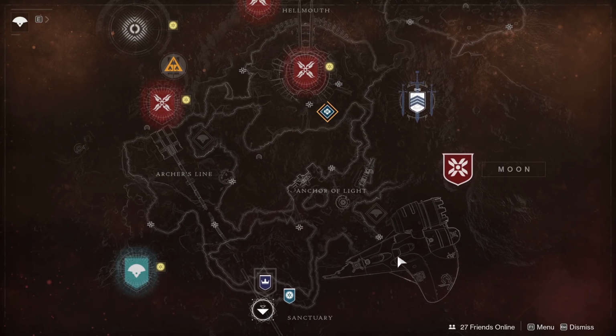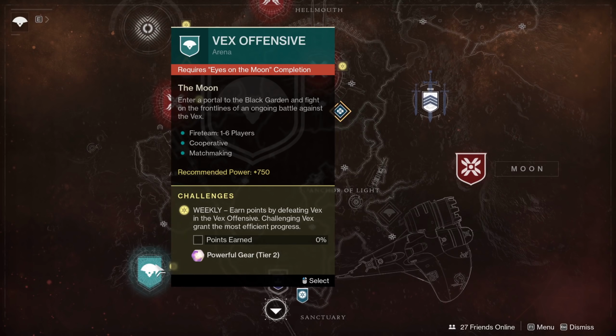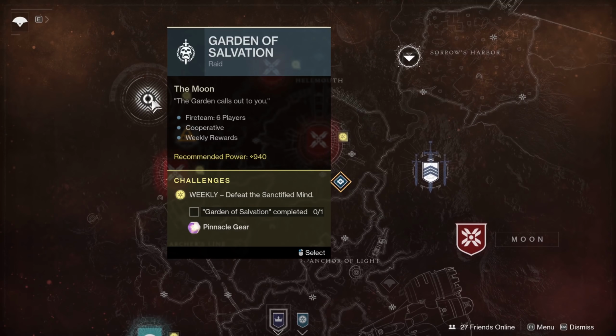If you have the Season Pass and Shadowkeep, we'll cover everything we've got here on the moon. Your Vex Offensive is a tier 2 drop. Just defeating challenging enemies and things like that will make it go a little bit quicker, so try and get your tags in there. For the raid, of course, your Pinnacle gear will be dropping here, so you get 3 or 4 chances at those drops.